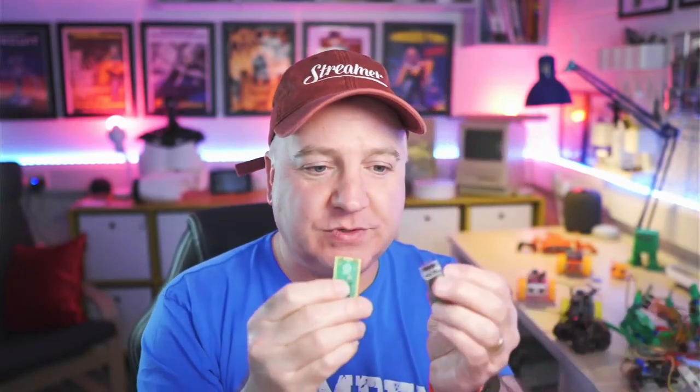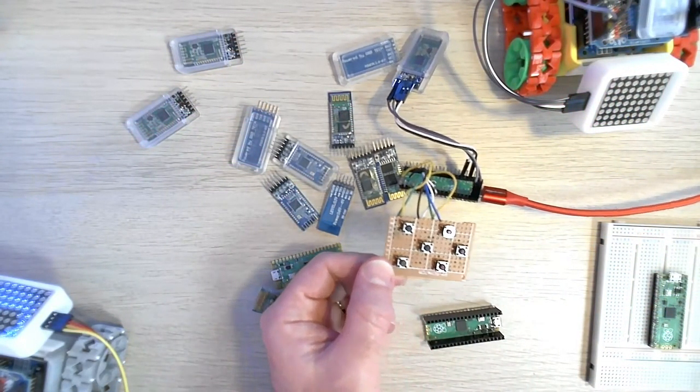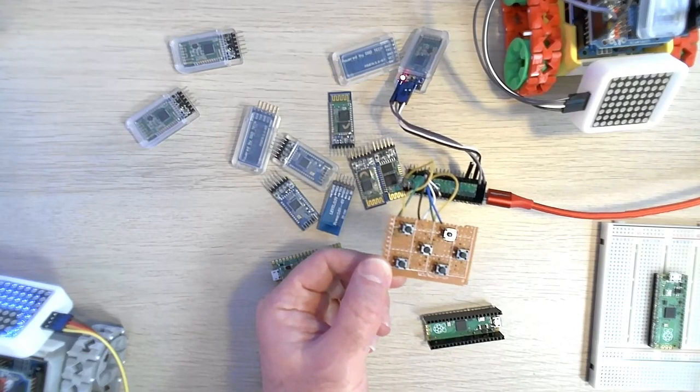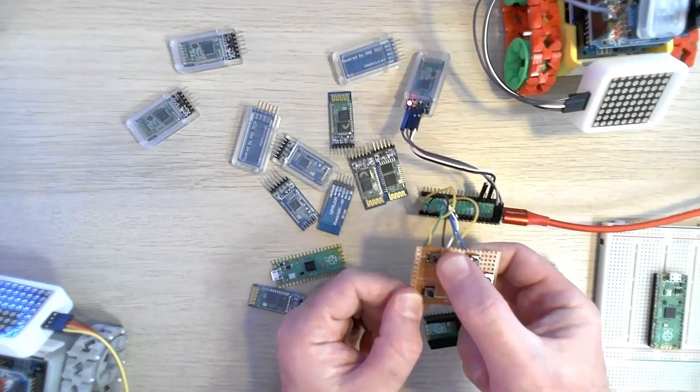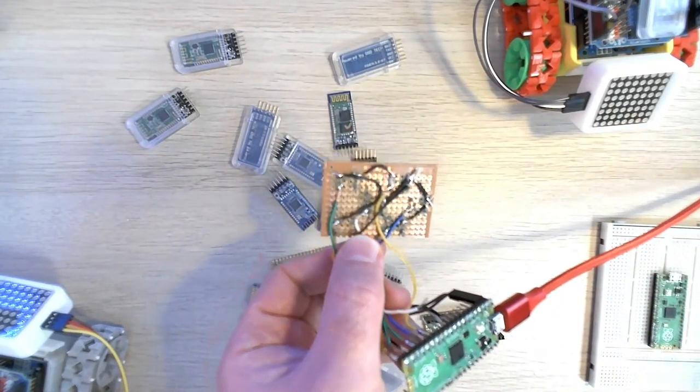And I thought, what better than getting a Raspberry Pi Pico, because these things are like £3-4, very cheap, a Bluetooth module, and some push button momentary switch buttons. So what I've got, if I go to the overhead, I've created a little board there, and it's just got, you know, six push buttons there, and I've just soldered them to this board here. You can see my dreadful soldering there.